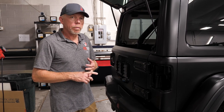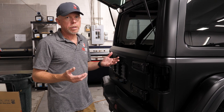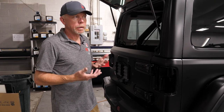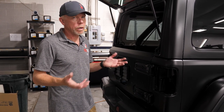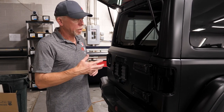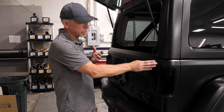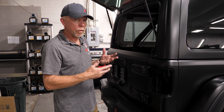One other thing I wanted to point out is we avoid taking cars apart as much as possible. When you have a brand new car, unless it's necessary, we don't want to take it apart. It's best to just leave them the way they are from the factory. But on this particular vehicle, the way it's designed, especially using a stealth finish, we'll pull things out.